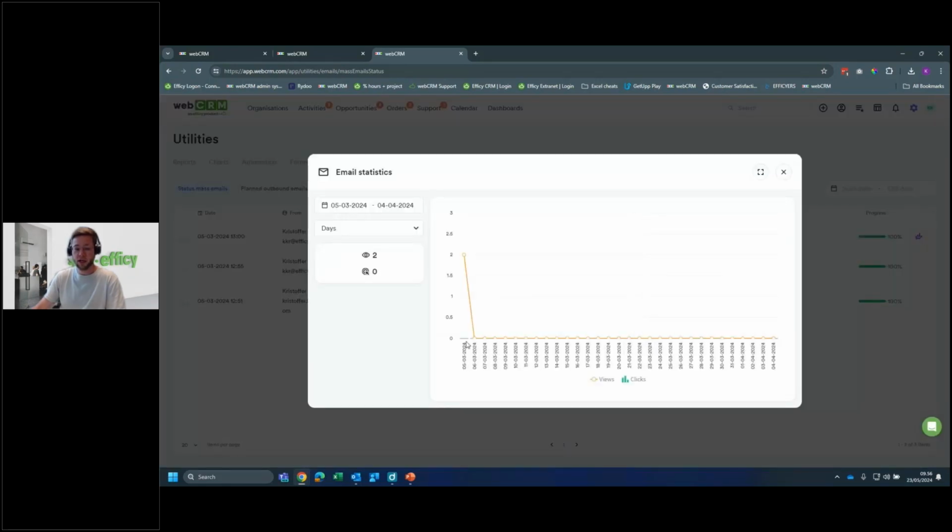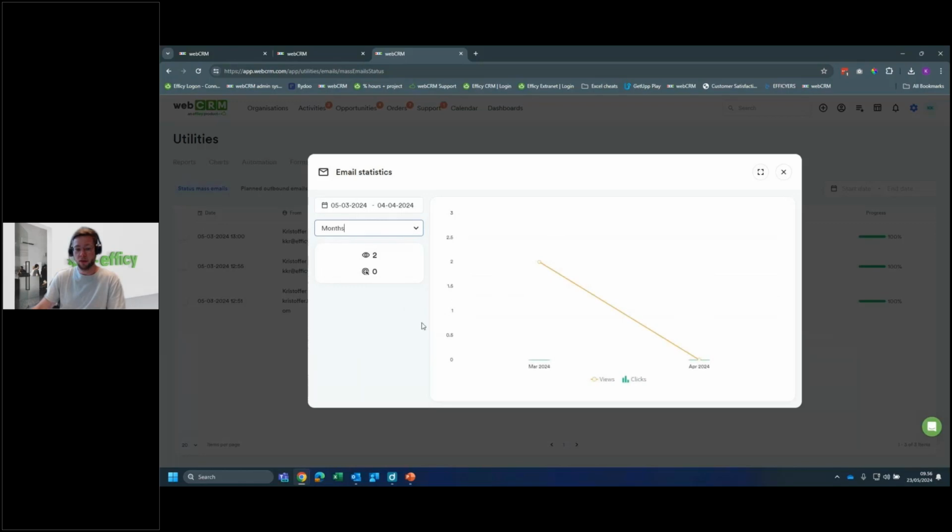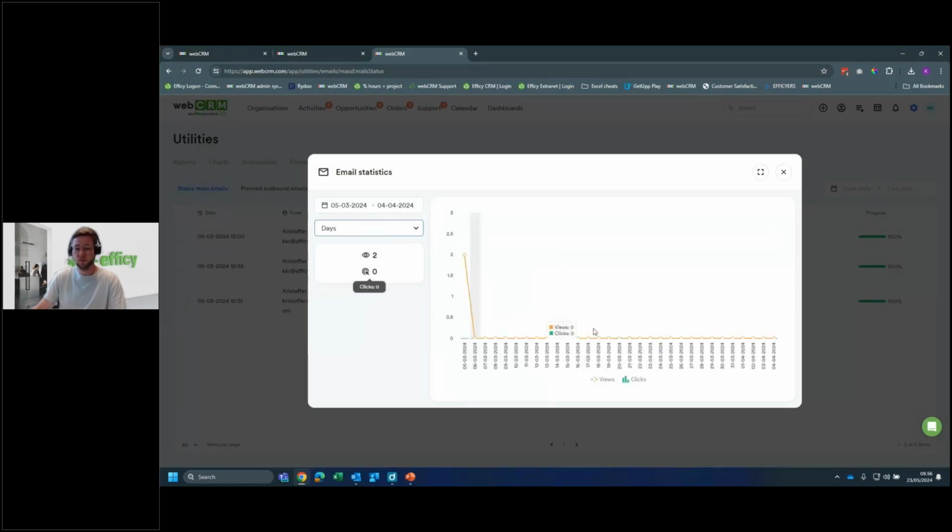So I can see how did this email sending perform in the system. I can see the number of views, the number of clicks, and I can choose the time span that I want to see. And if we want to split it on days or maybe month or maybe quarters. So it's easy to have some visuals of how it's going.